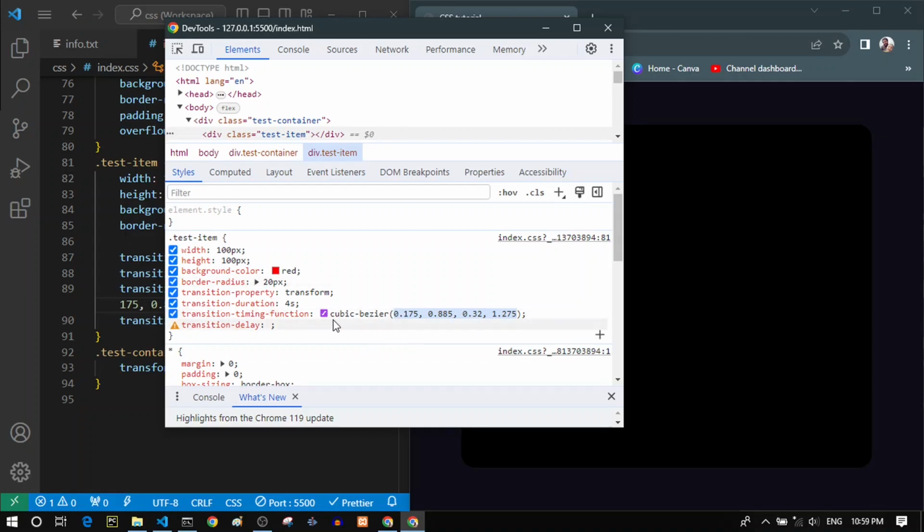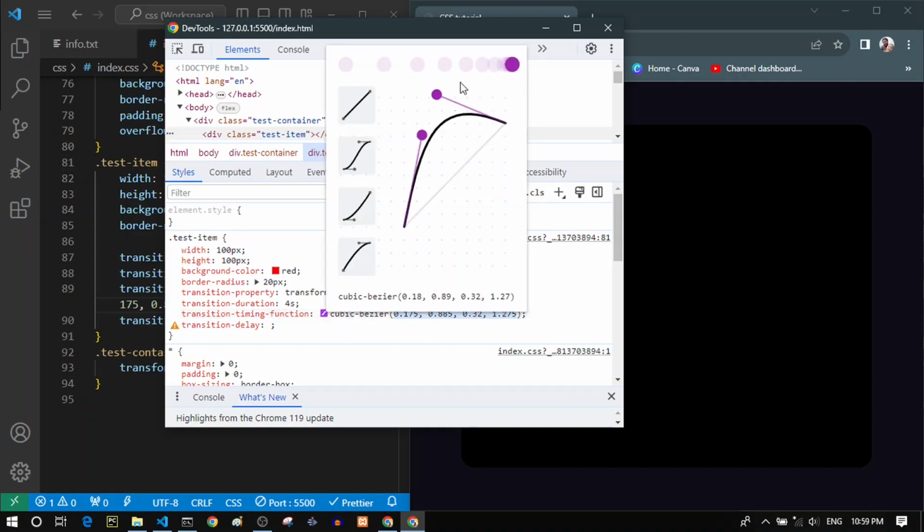But right here you can see that we have a kind of a little icon here that I can click, and it opens up this window for me. Now I have 2 things here that I can control. I can move them, and it generates the cubic bezier codes for me, and then I can preview the movement here with this ball icon.